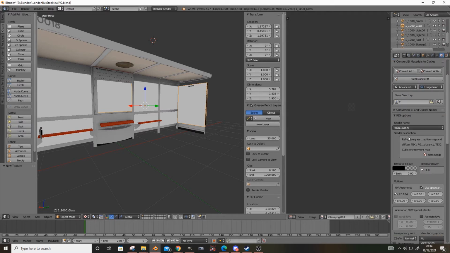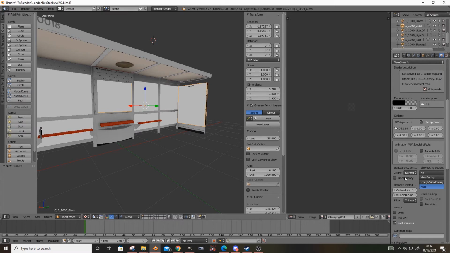This IGS drop down. Now, you would have thought for glass, you'd need to tick your transparency option. You don't. The TR glass material, and again, the material is what actually creates the effects in the game. The material tells the game, this object needs to look like this, and it needs to have certain properties. So, glass, again, you can see through, and it's got a bit of reflection on it.